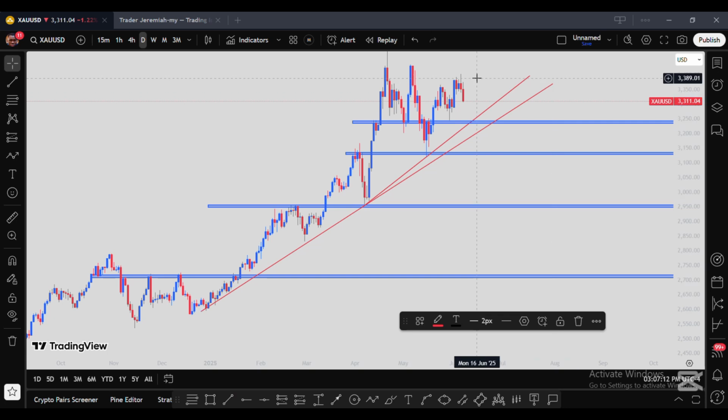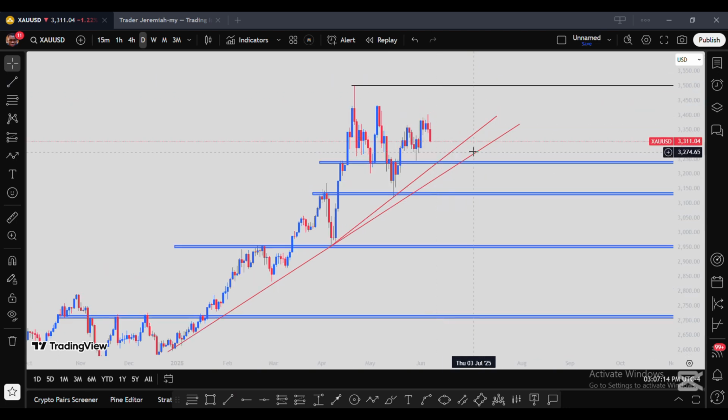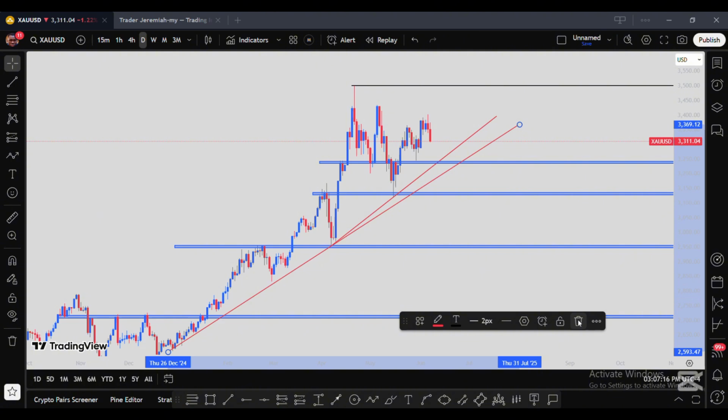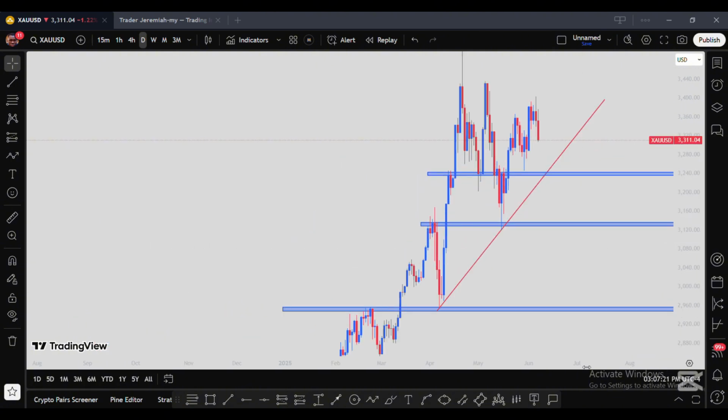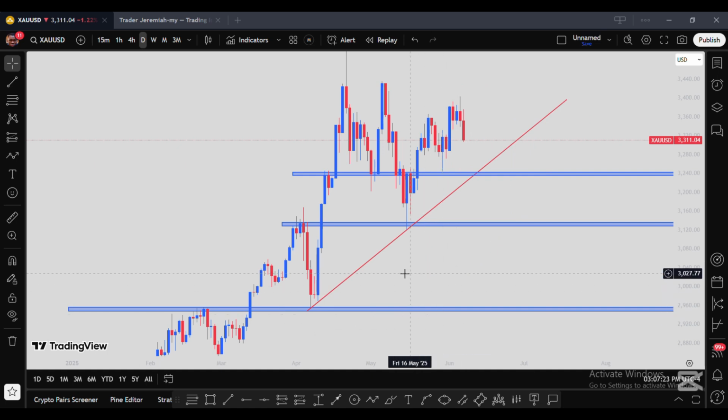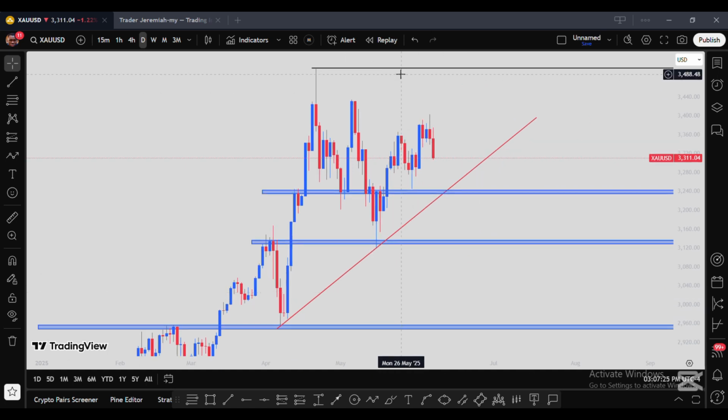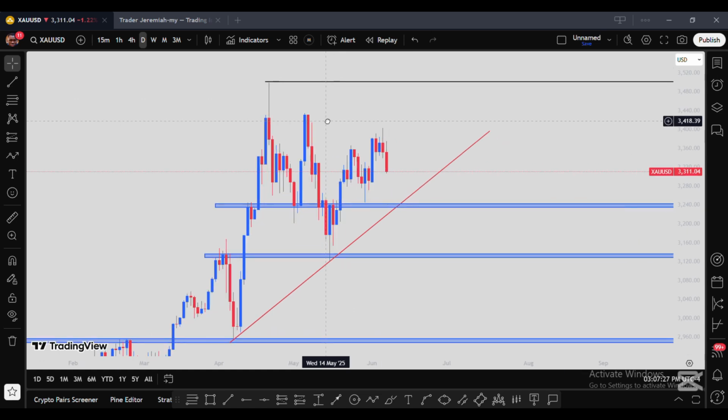So this was the inner and the outer trend line, but we are not going to be using the inner trend line for now, since price was still very far away from it. So what we are going to be doing on gold is very simple. We have a major key level here that I'm expecting price to go to. We have a major level here based on how price got rejected from here, and also based on how price finds support here, and also the rejection at this key level.